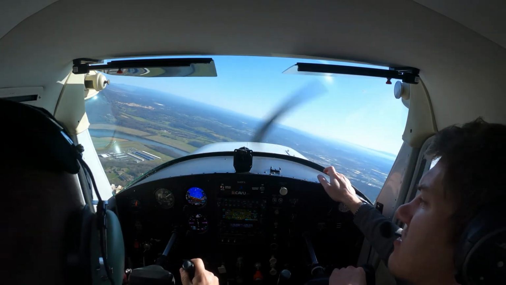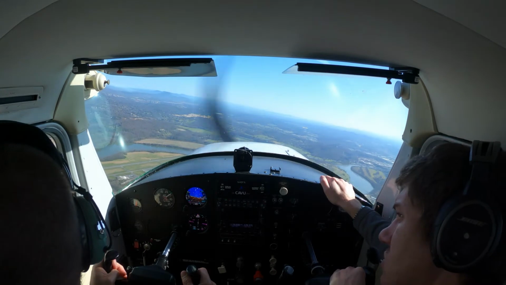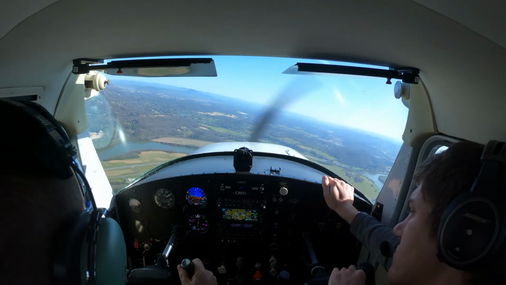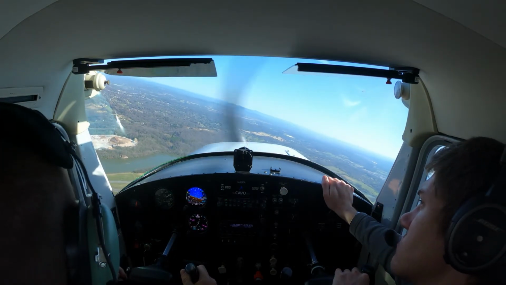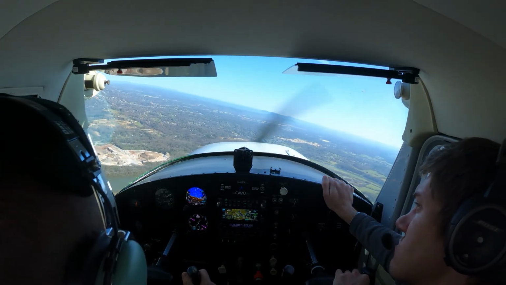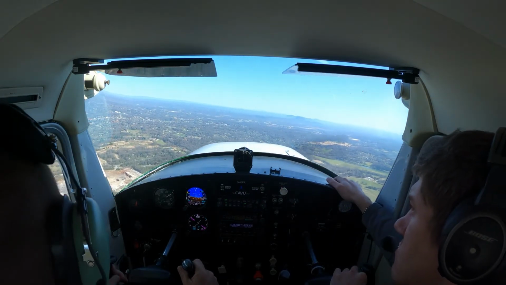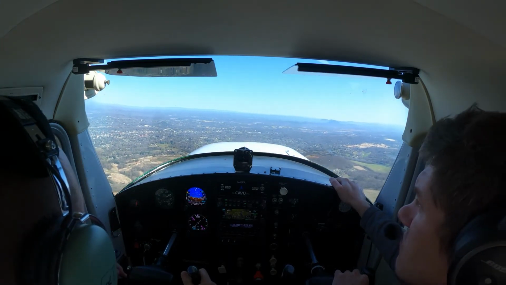Downtown traffic, 8 Fox Alpha, midfield crosswind, 2,300 feet. We'll be maneuvering to enter the downwind runway 8, full stop. Downtown traffic, 915 90 X-ray, about 2 miles to the north of the runway. Gonna swing around for the 45, downwind for 08, downtown traffic.